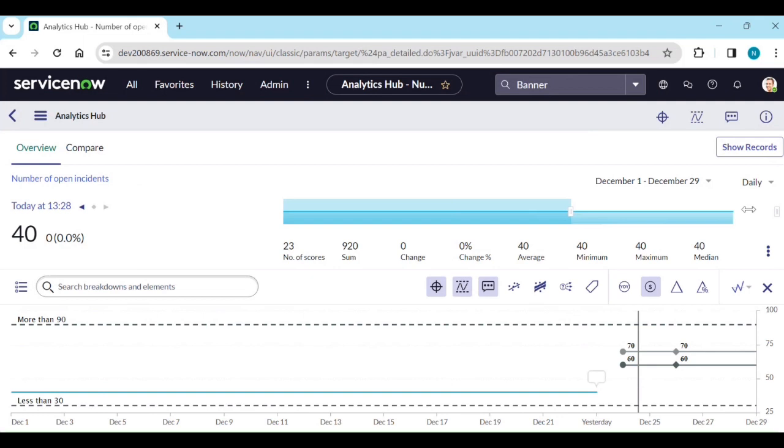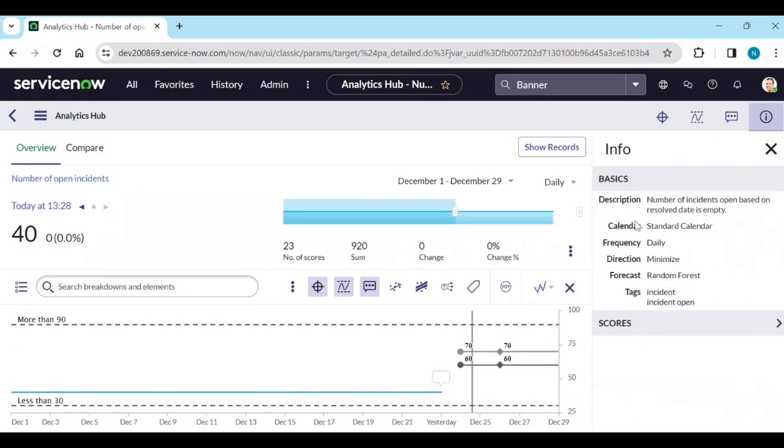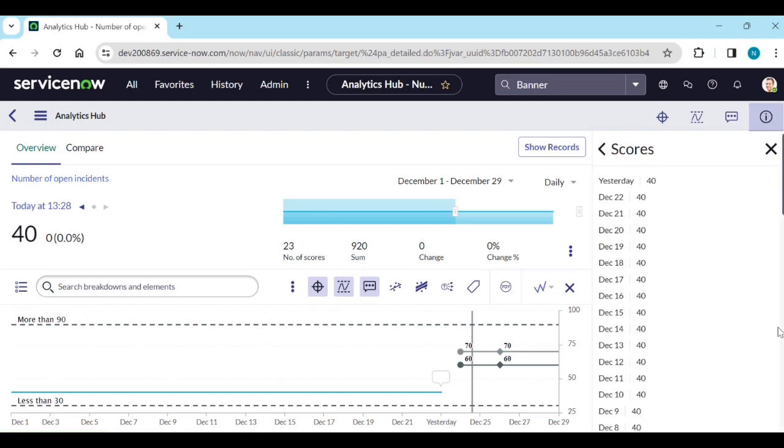And this is info. Info is the description of this indicator: calendar, using frequency, direction, forecast. Tags, incident open. What are the tags and what are the scores? Here it is in chronological order. On December 1st, how many tickets do we have?